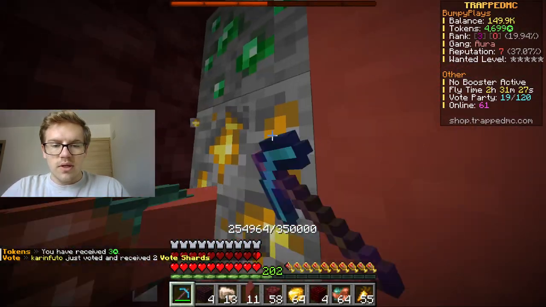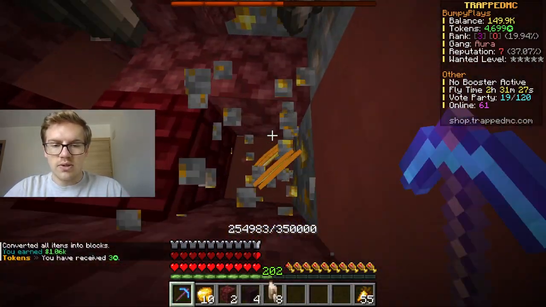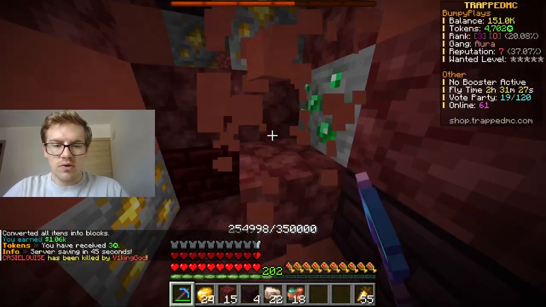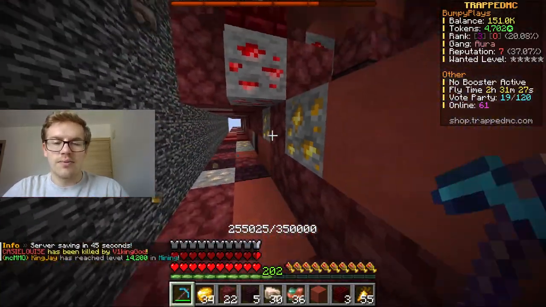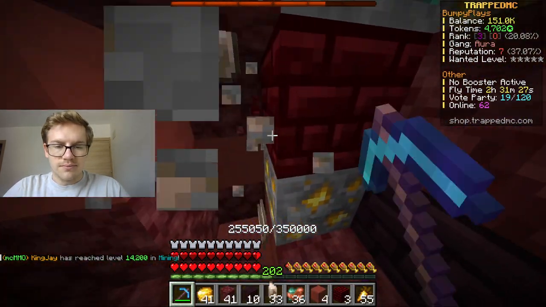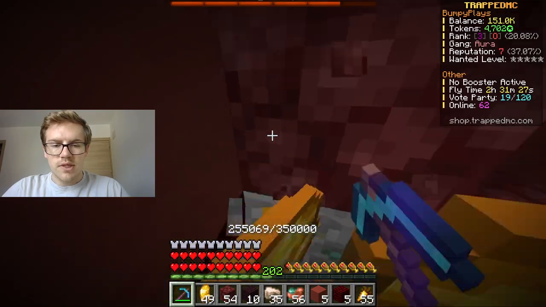So yeah, we're doing some mining today. And it's been fun mining with the pickaxe with Gold Digger. Because it's just really cool to receive rewards while mining. So, it's definitely been a great enchant to have, and yeah, so I'm really happy about that.